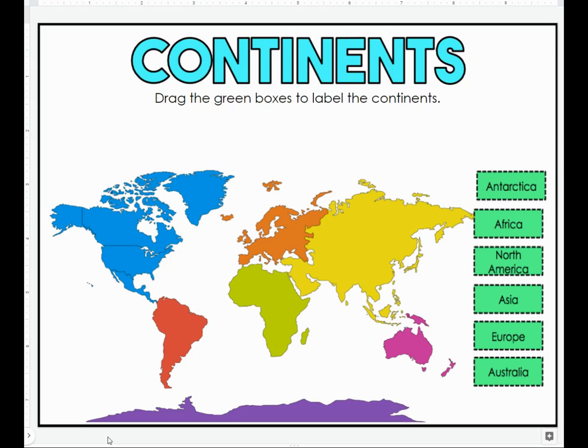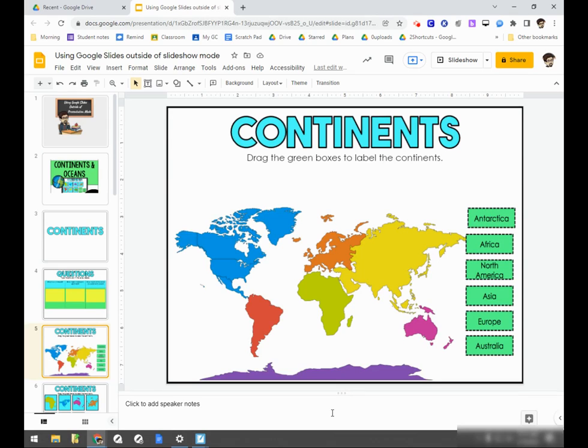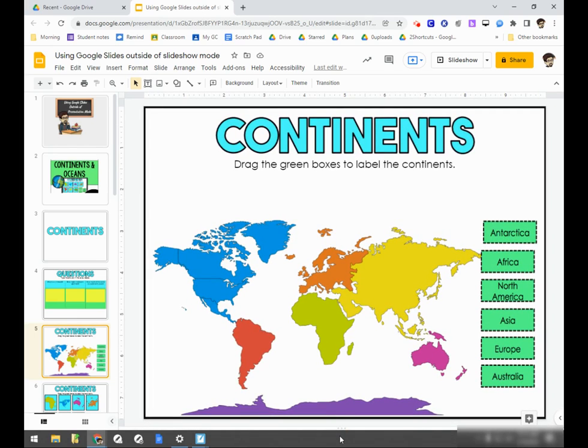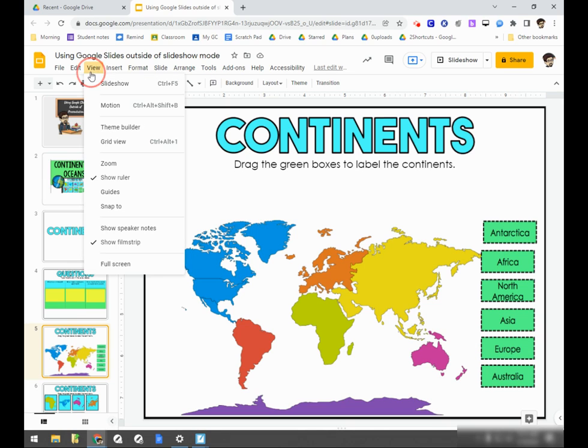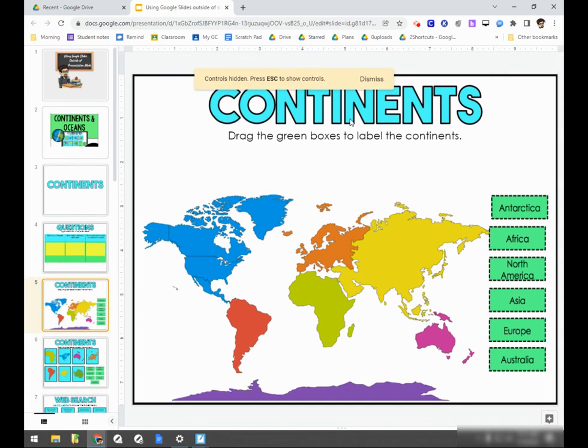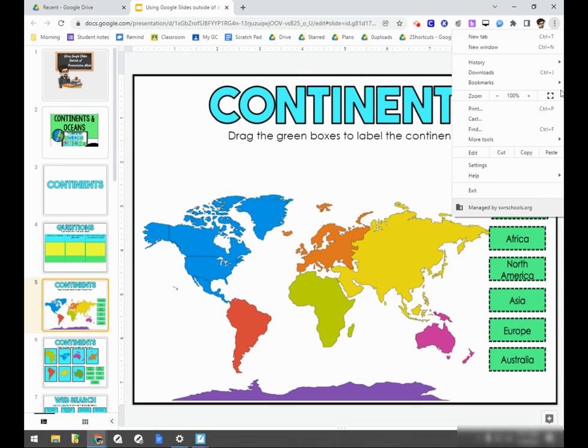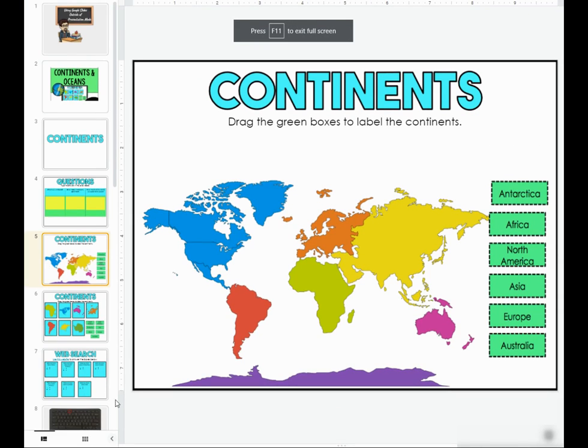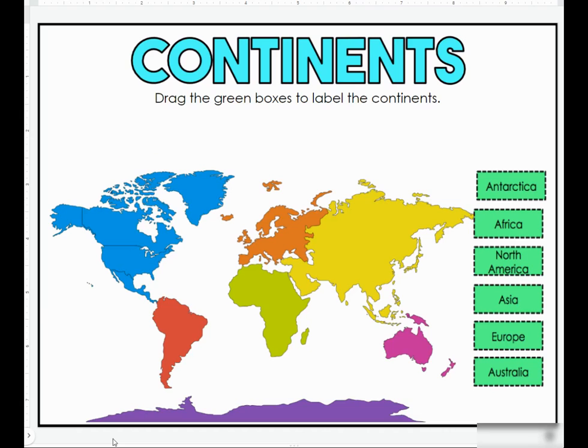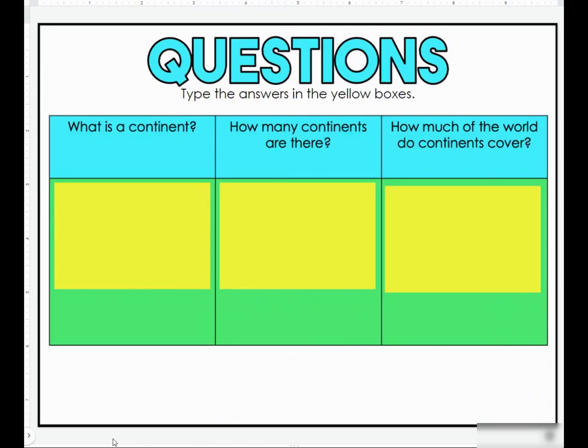I'm going to now go through those steps again, as well as reviewing how to get out of it, but I'm going to do it much quicker so that you can see that when you're actually doing it, it doesn't take this long. This is what your slide will look like normally. You want to get rid of speaker notes, and if you turn off speaker notes, they will stay off for the next time actually. Go up to view, hit full screen, get rid of that, three dots, make it full screen that way, and hide your film strip. And now you can go through your slides just by clicking back and forth with the arrows, with your page down key, and you're good to go.